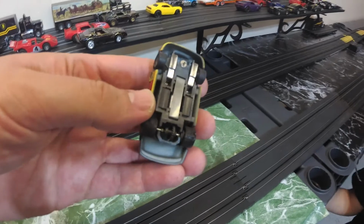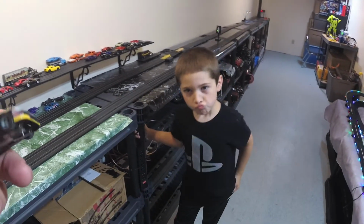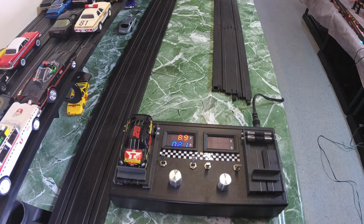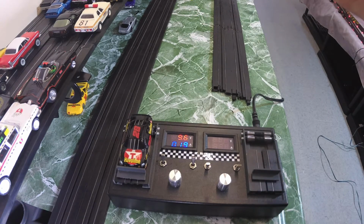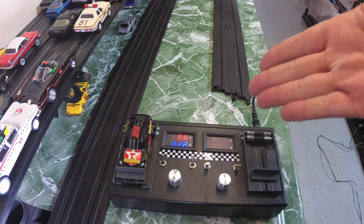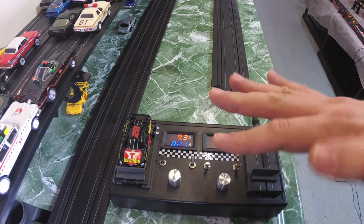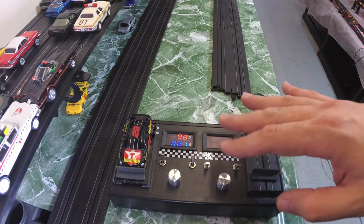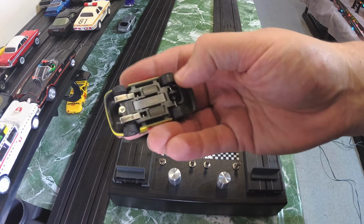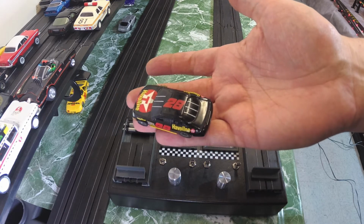Okay? So, I'm going to put it on the dyno. We'll see how it does. Then we'll hit the drag strip. Alright, so I have the car on the dyno here. We're running about 9 volts, and it's running about 0.19, 0.20 amps. That's right on the borderline of being, I consider, faster than just an average car. So I think the car should be pretty well handling. We'll see what kind of impact the changing tires will have on it and other things. So let's start the racing.